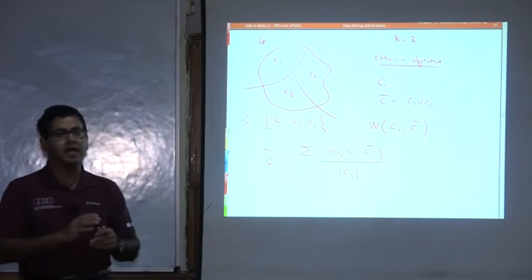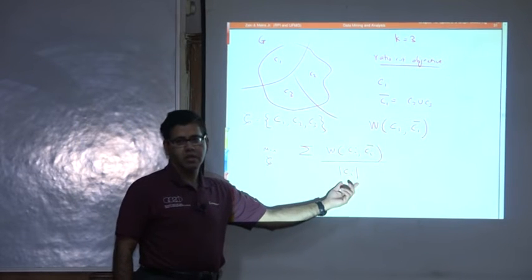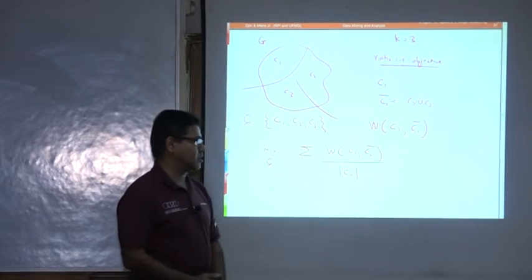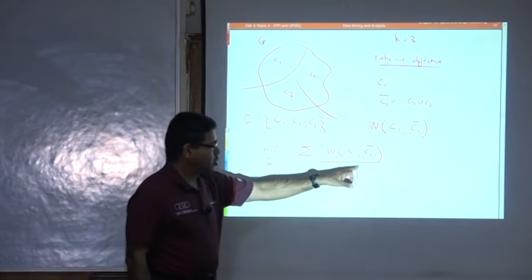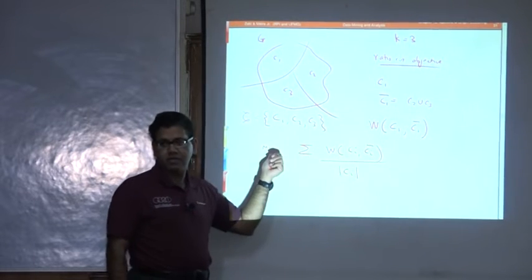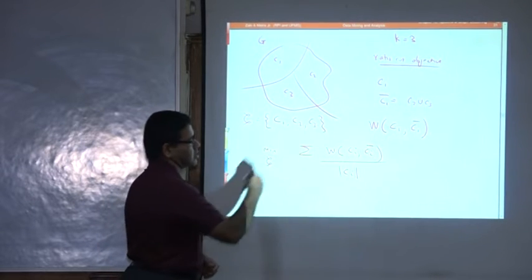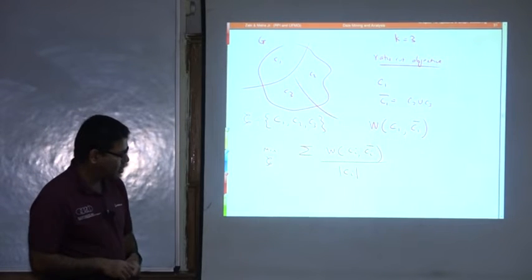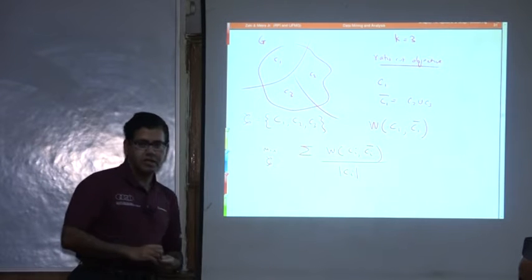Okay, so the cardinality of the cluster. This vertical bar here denotes the size of the cluster, how many vertices are in that cluster. So now this makes sense. Basically, you want large clusters. Large clusters will result in smaller objective values, which is what you want. You want to minimize. So there's only one objective. This is actually called the ratio objective measure. Okay, so this is a ratio objective.